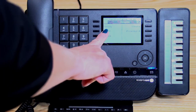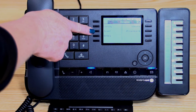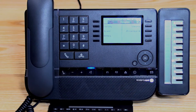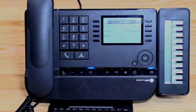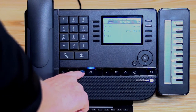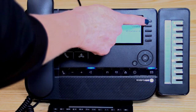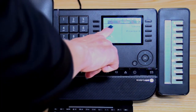From here, I can change the melody. Moving down, I can turn my phone on to silent, or I could have my phone beep first and then ring. Across the other side of the screen, you've got your volume. Now, remember when I took you through the key layout, I did explain to you that when the phone's actually ringing, you can use your minus or your plus to adjust the ringing tone. If it's not ringing, you can come in here and you can go into your volume to do it. The next one down is progressive ringing, so it can start off softly and get louder until you've actually answered the telephone. I'm going to take you into melody.